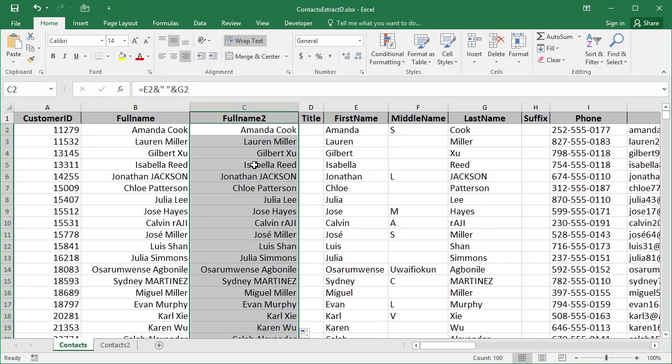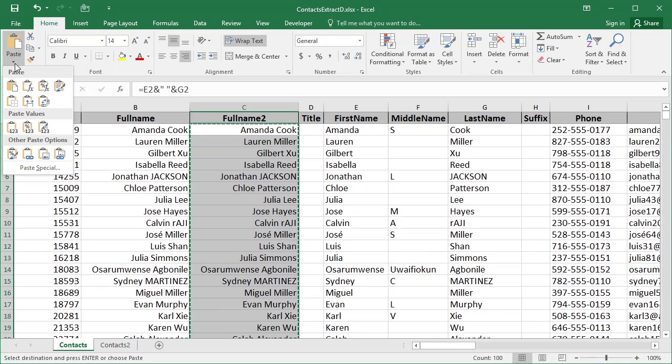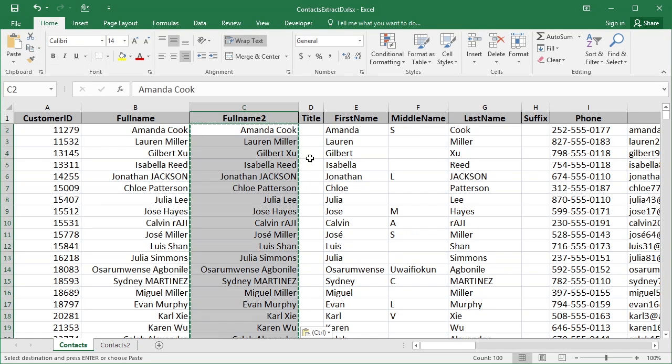Once I have my function working, if I then want that to be normal data, I would do as we've done previously, copy, and then paste back on top of the functions, the values. So these are now actual text values. So I can do whatever I want to them, further work, remove these columns because I'm now no longer referencing them. I actually have the text of the full name.